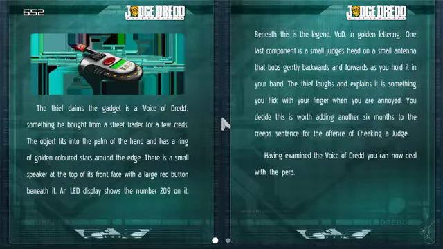VOD. The thief claims the gadget is a Voice of Dread, something he bought from a street trader for a few creds. This object fits into the palm of the hand and has a ring of golden stars around the edge. There is a small speaker on the top of its face with a large red button beneath it. The LED display shows the number 209 on it. Beneath this is the legend VOD in gold lettering. One last component is a small judge's head on a small antenna that bobs gently backwards and forwards as you hold it in your hand.